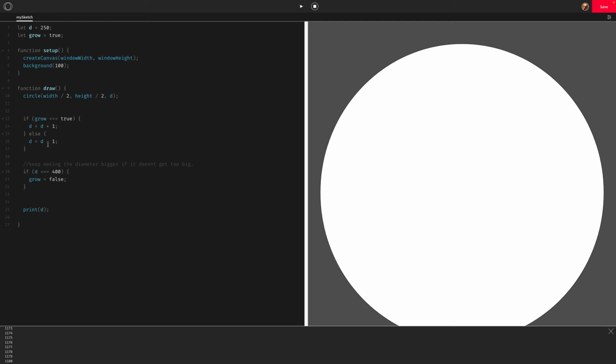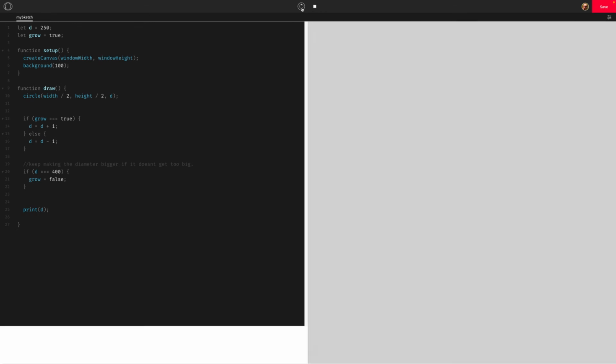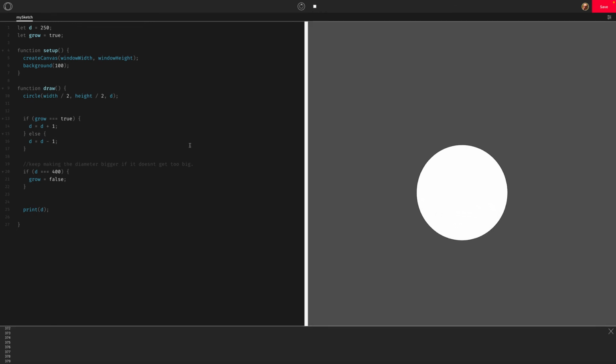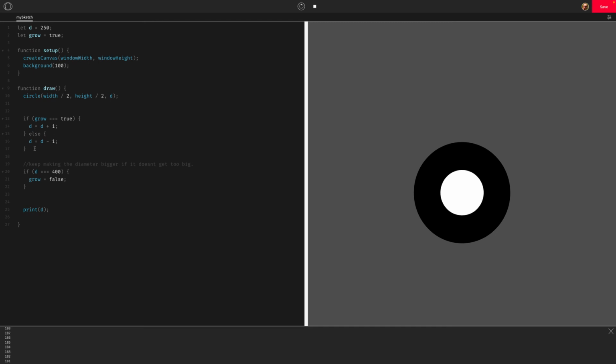So once this becomes false, then this will no longer evaluate as being accurate, so it will skip this bit of code and then we'll go on and do this, because this is not true once I turn it to be false. So it's still growing, right? Because it's true. And then it started to get smaller because this is taking over and it's doing a weird thing on the screen, right?